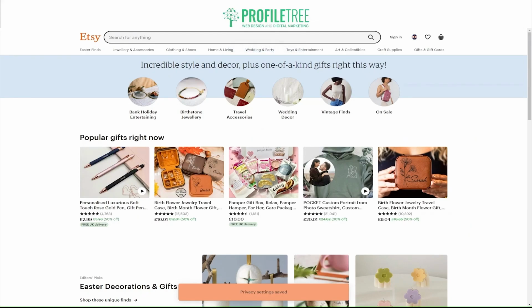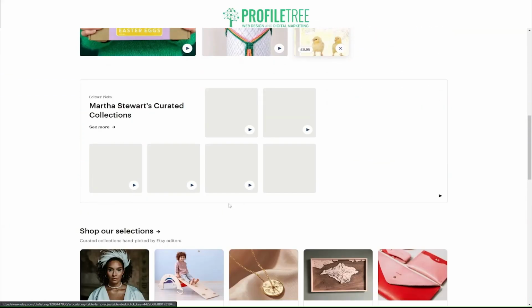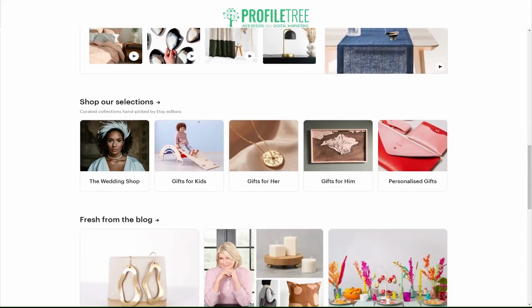Next, we have Etsy.com. So Etsy's website is an e-commerce platform that also uses card design. Each card represents a different product or shop, and it's presented in a clean and organized way, and has a focus on high-quality images and typography as well. The use of cards makes it easy to browse and discover new products on the site, as well as buy new different things and new shops as well.